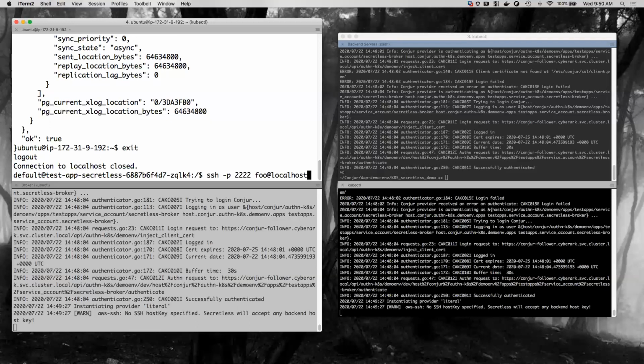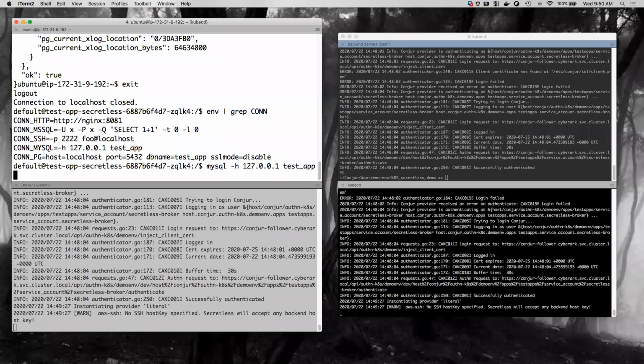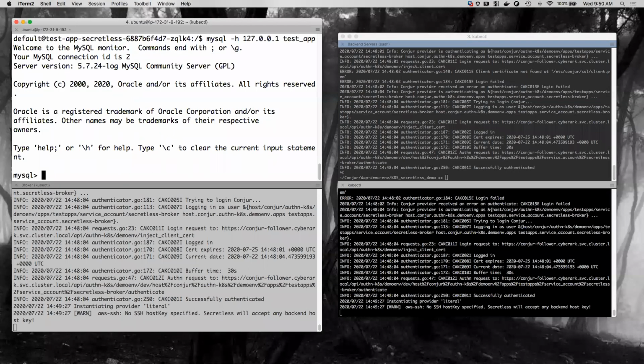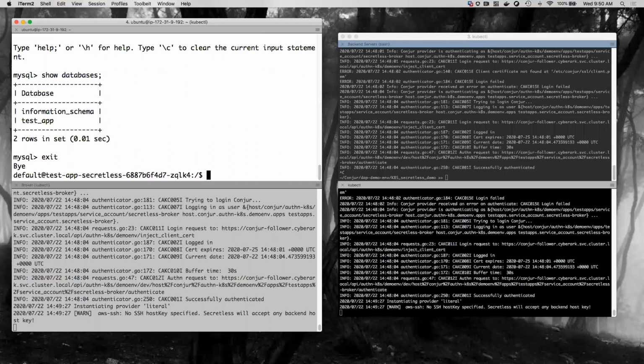So if I look at my MySQL connection here, I've got a test app running over there. So I can say mysql, use the native MySQL client, localhost connection, but now it's connected to the MySQL database. I can say show databases. The databases don't do a really good job of showing you the work. Their logs aren't very interesting from a connection monitoring standpoint. So you have to kind of jump through hoops to make them do that.